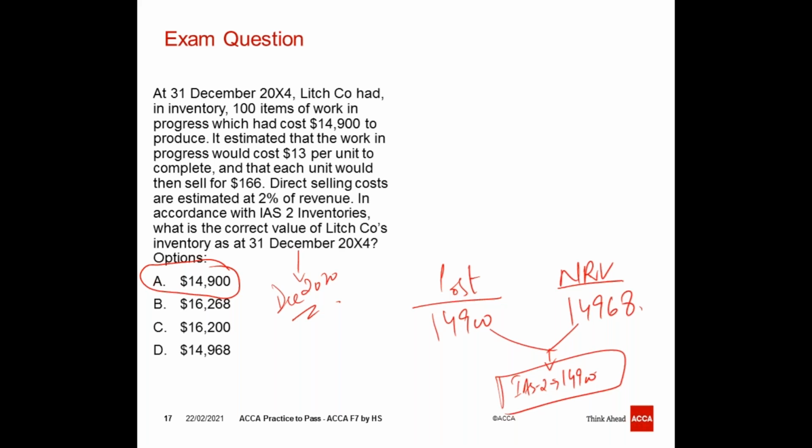Whenever we report the inventory, we have to calculate its cost, which is the cost that we have incurred up till now, and the net realizable value. The formula for the net realizable value is based on future values: the estimated selling price at which we expect the inventory to be sold, minus the estimated cost of completion, how much cost we need to incur in the future. So all future related costs will be adjusted in NRV, and the estimated cost of disposal, how much cost we need to incur in order to dispose of the inventory. So these are all the costs which should be included in NRV.